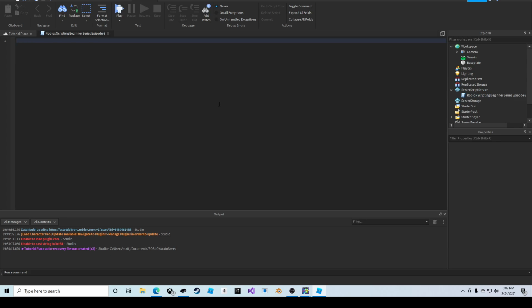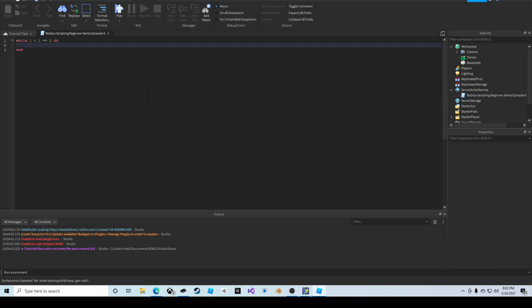But yeah, in this case, we're just going to talk about while loops, which are a lot easier to grasp and a lot easier to use. So how would you write a while loop in Roblox's Lua? You write while, and just like with if statements, we write a condition that must return a true or false value. So, for example, 1 plus 1 equals 2.